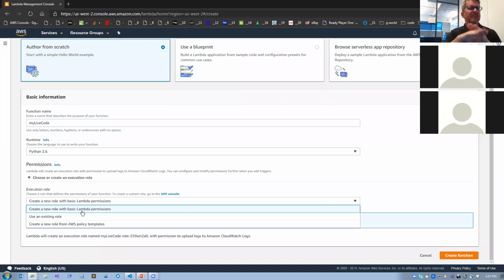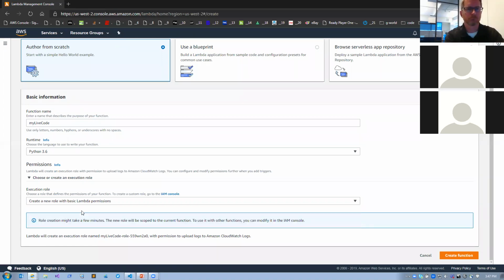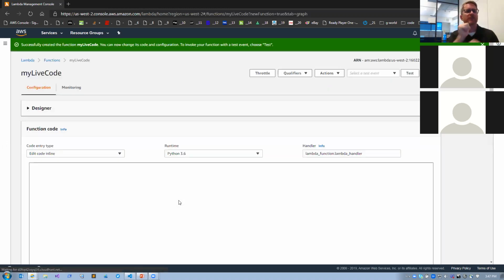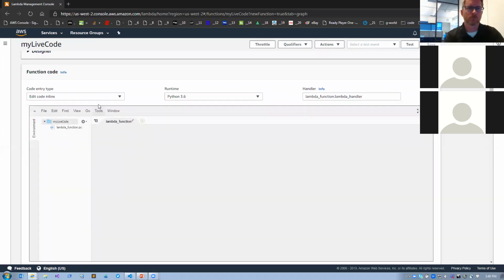So we have a new role with basic Lambda permissions here. It's fine. So it's doing a lot of things in the background. It's setting up EC2, writing code to it, setting up security, many different things going on.